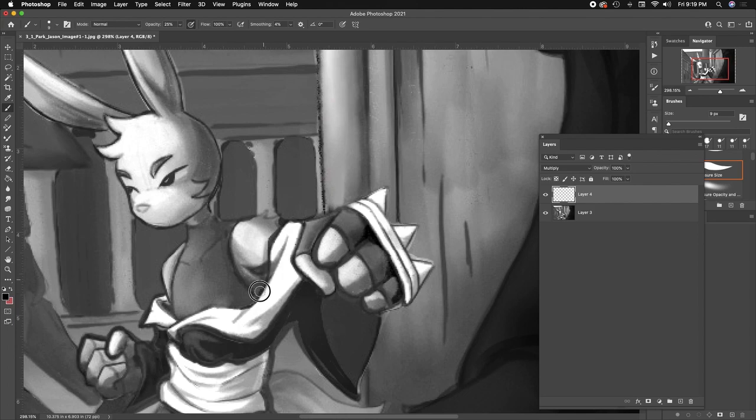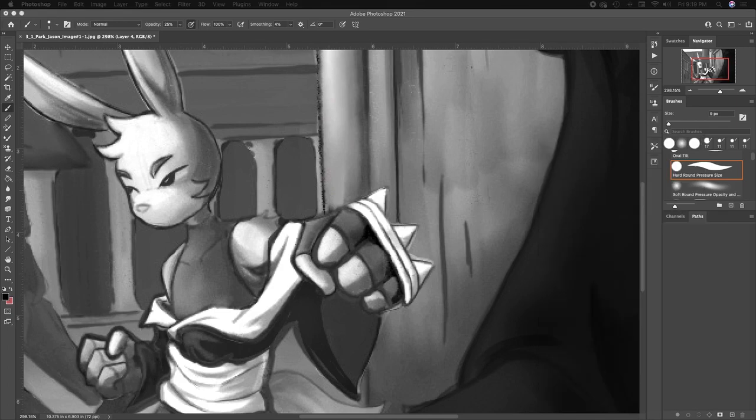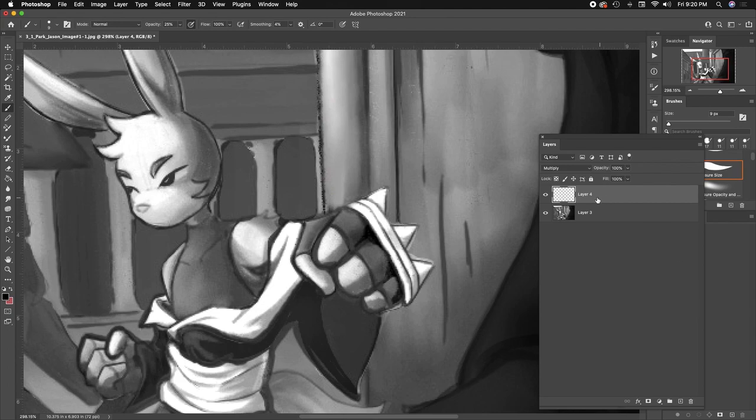See how much better that is? Now you already established the shapes underneath it and the actual rendering. Everything's pretty much already done. Jason already pretty much set up everything, like the character, the basic rendering. So now I'm just using multiply to continue adding some of the darker values in there. And using the multiply and the opacity at a lower percentage, I can build on top and just keep doing so. And I can erase it as well, and so on.